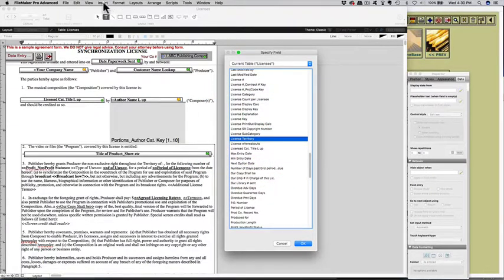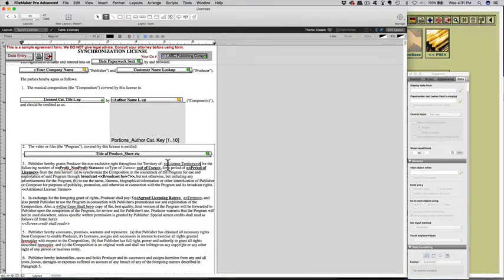Because I chose insert merge text, it's going to merge the text into your document, which means if it hits the end of a margin, it'll spiral to the next line automatically, rather than if we just had a field laid in there. It formats everything for you, and you can bold the text and underline it like we've done here. So I'm going to click OK, and that's going to assign that right where we took it out. So it put it right back where I had it earlier.